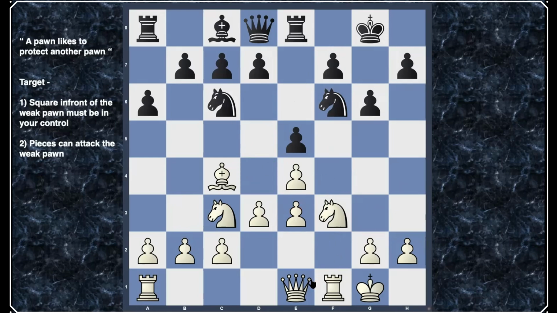Not just that, we can see now the queen has a very clear path to participate in the attack. The f7 pawn is already pinned. It's also underprotected. The rook is now getting into the open file. So the typical idea is to play queen h4, knight g5, knight d5, and putting pressure on the f7 and h7 pawns. Okay, so in today's session, we understood about the passed pawns and the double pawns.